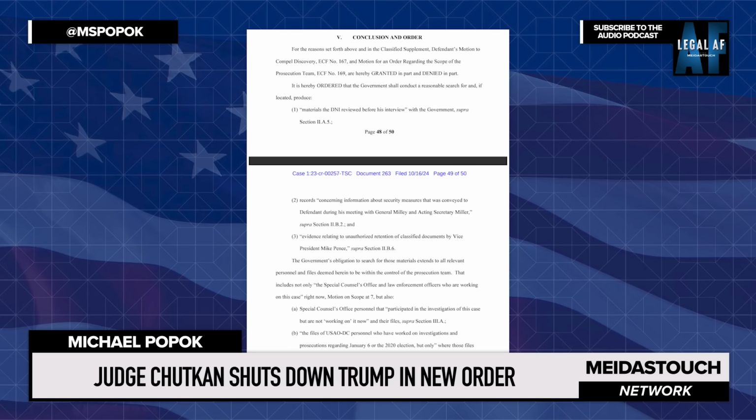The government's obligation to search for all relevant materials, the judge continued on page 4, this is all on page 48 and 49, is deemed to be within the control of the prosecution team. She's expanded the prosecution team to include the special counsel's office and law enforcement officers who are working on this case right now. She's also expanded it.